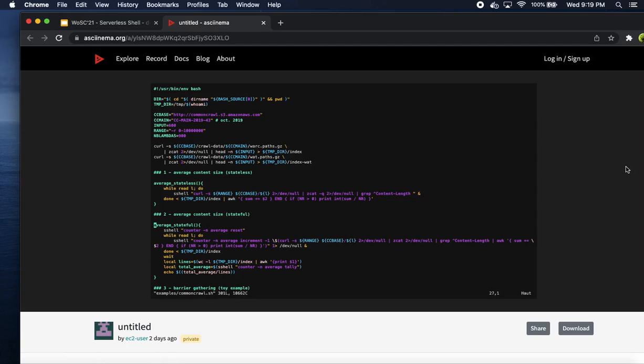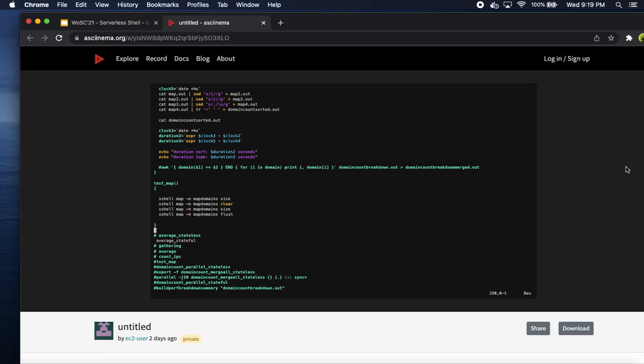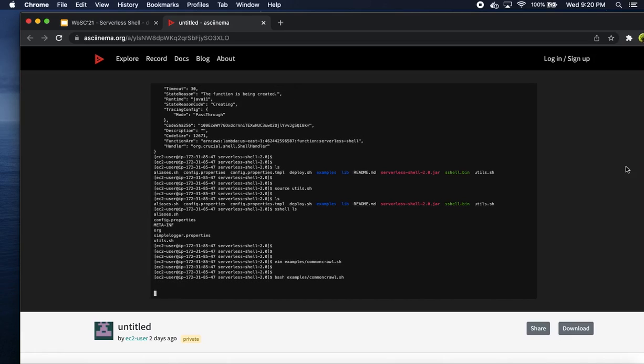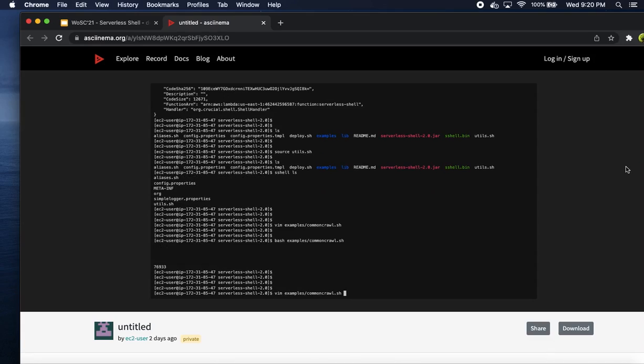With the stateless version, we use the Awk software to perform the final calculation, and with the stateful version, we use a shared object counter included in the serverless shell to perform the final calculation. Now we run the stateless version. Since we process 600 lines of the index file, we will spawn 600 shell instances on the platform.